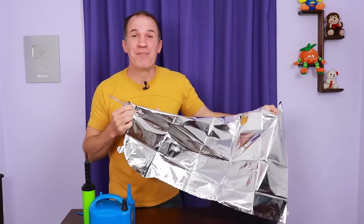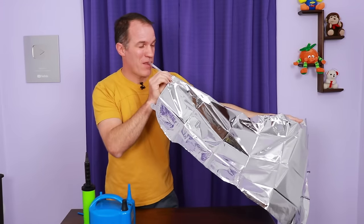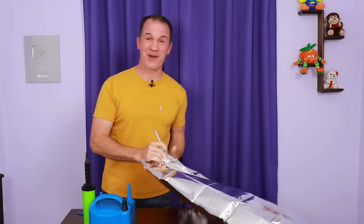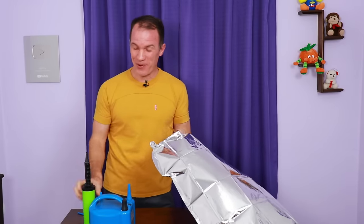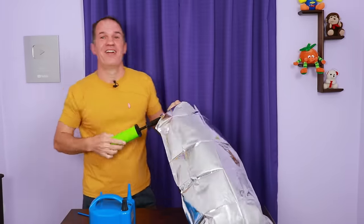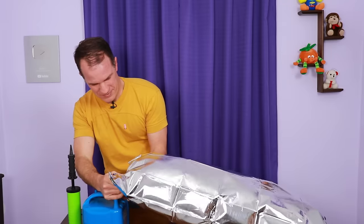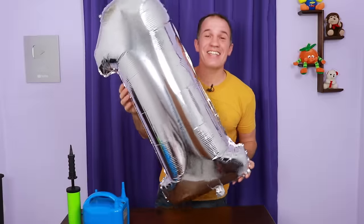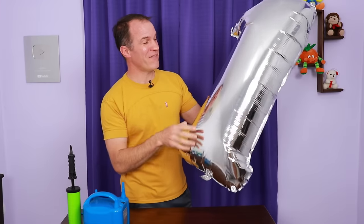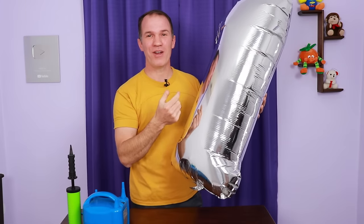We are going to try to inflate it, and after inflating it we are also going to see how to deflate it. I'm getting a little red and out of air, so let's try a little with the manual pump. It's a pretty big balloon — let's go a little with the electric balloon pump. Our balloon is inflated! Luckily I had the electric inflator. You have to inflate it enough until the lines disappear — the marks it brings from when it comes folded in the package.